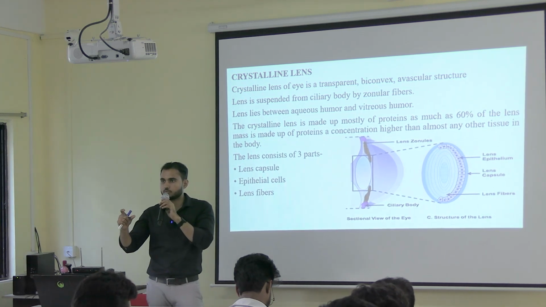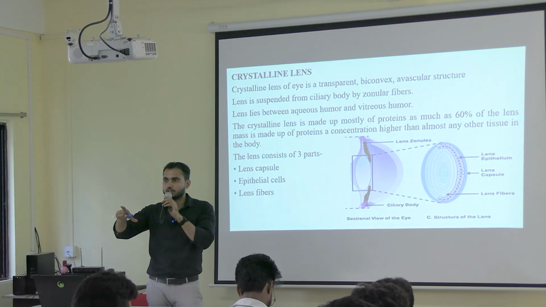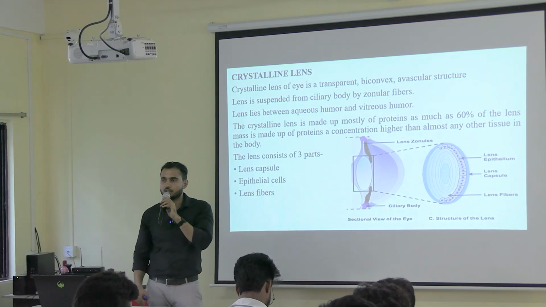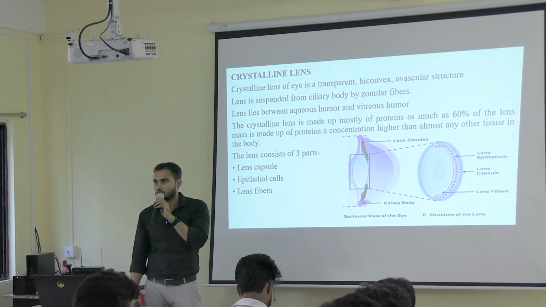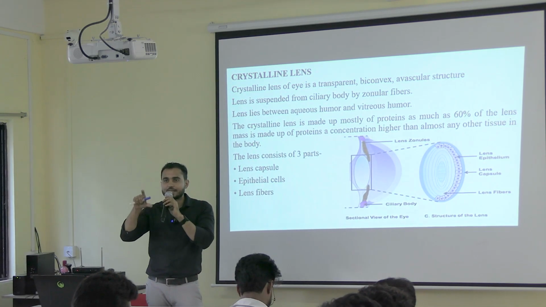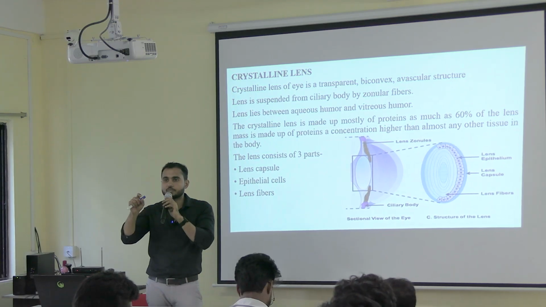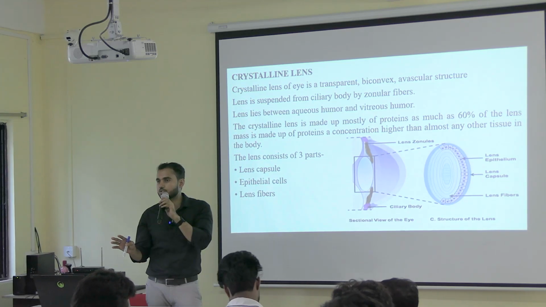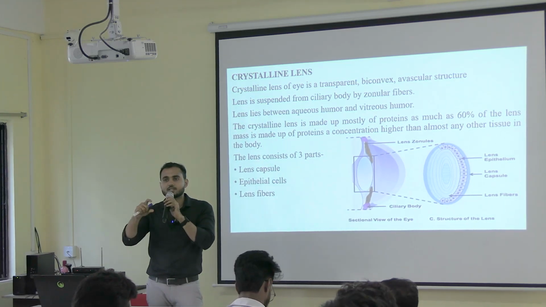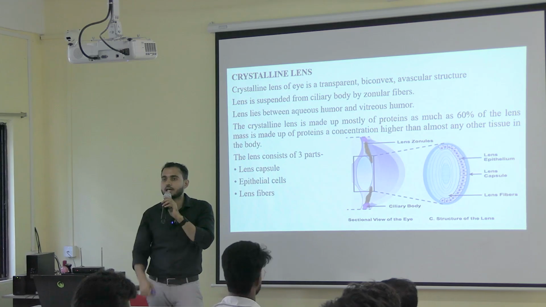जो fibers form होगा, they will become elongated. Gradually they will go to the center. Once they reach the center, that is called the nucleus of the lens. उसमें क्या होता है, जो lens का fiber है, fiber का जो nucleus है, it is lost. At that time, nucleus is not present, and that particular part of the lens becomes harder.